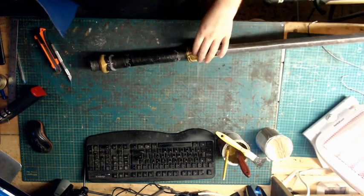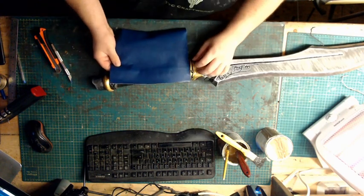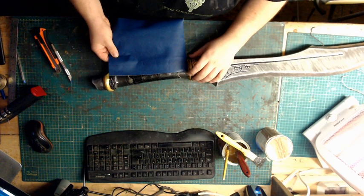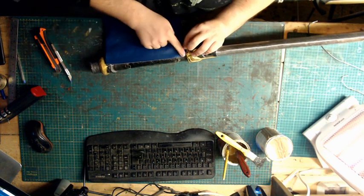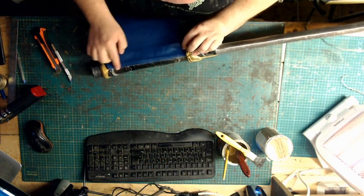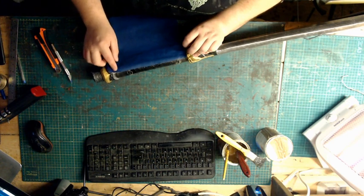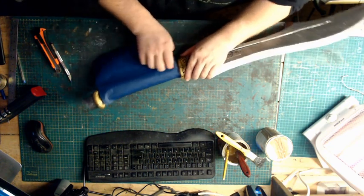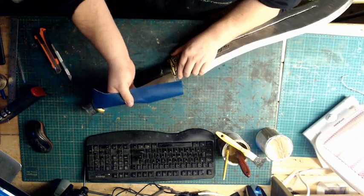So I'm going to go on the lowest part again, which we should start about there. Okay, make sure this is one of your most important parts. Obviously only go as far as there, do not try and glue it to this part. Alright, now as you can see it sinks slightly.